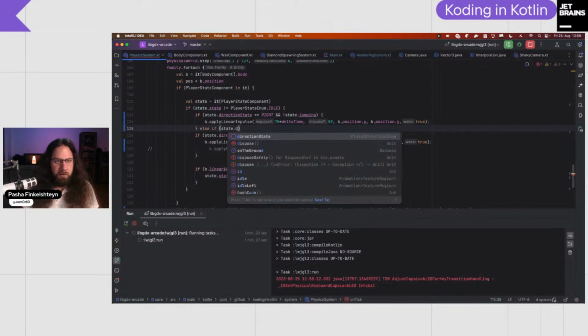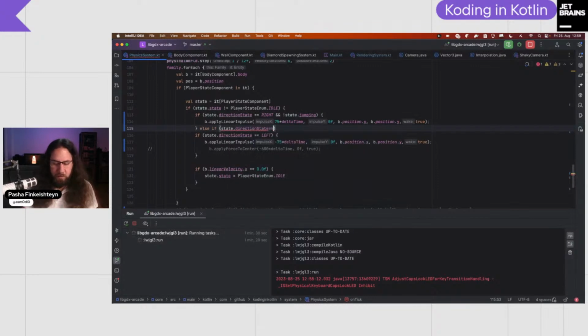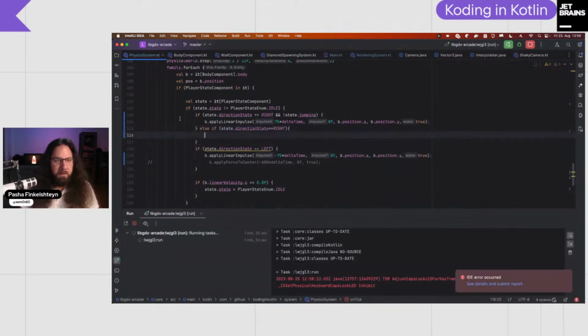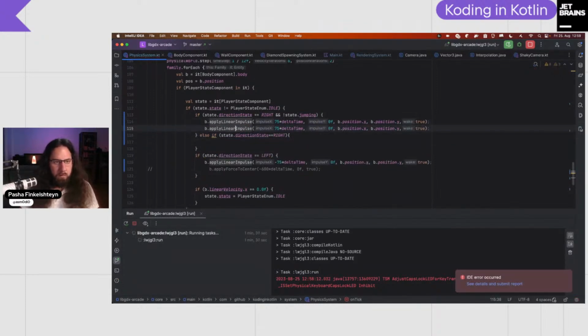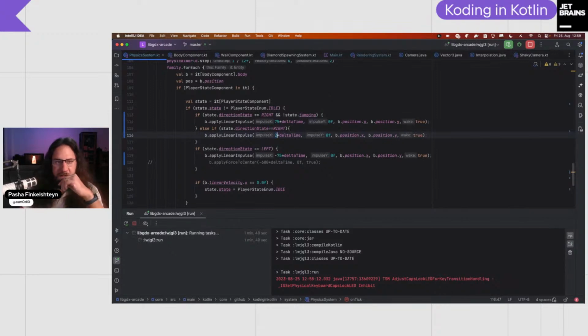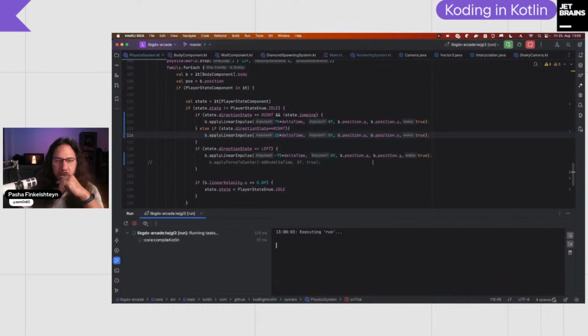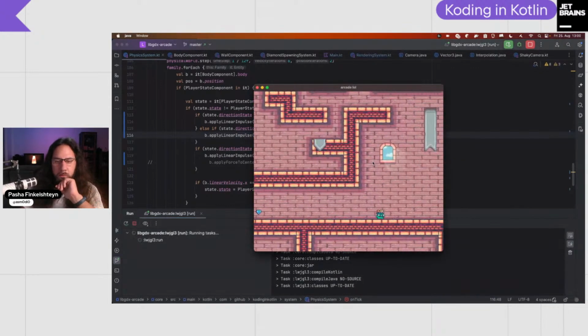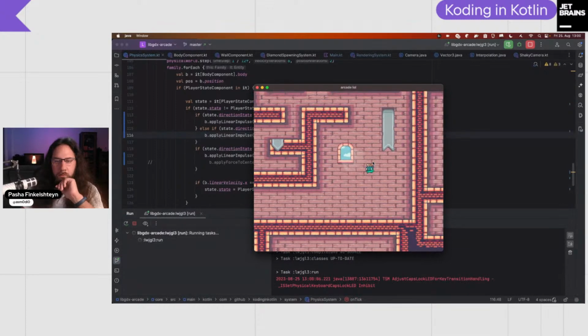State direction, state equals right. I basically need the same. But let's say 25. No, 3 times less. And check how we jump now. No, they're the same jumps.